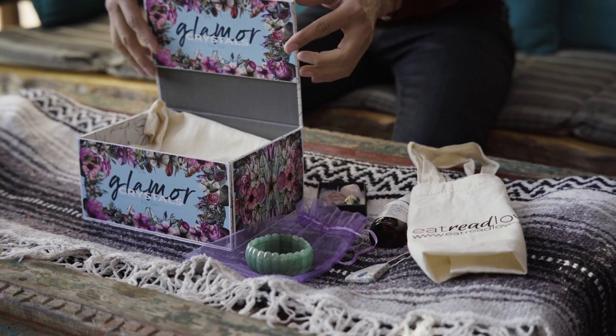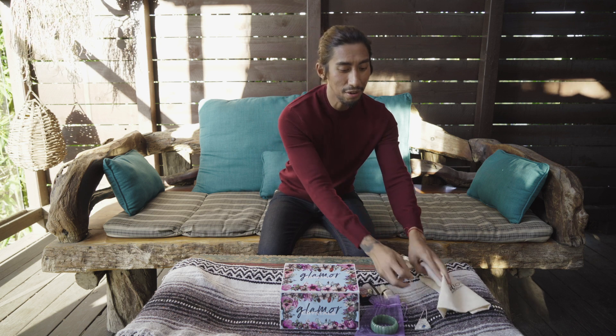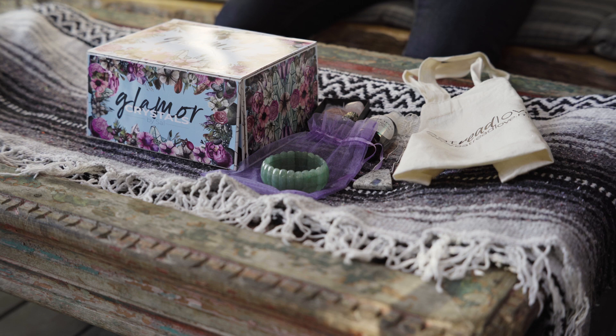This box doesn't stop giving. As a surprise for everybody — and I know everybody loves their extended readings — we also included the monthly reading plus two daily readings. That's a $45 value of extended reading. You're practically getting everything in abundance with the special Glamour Crystal Box by Sal.